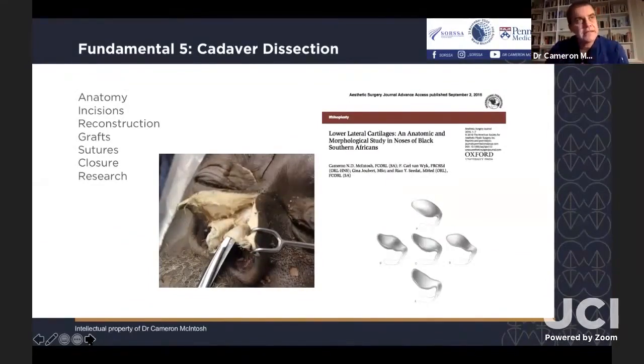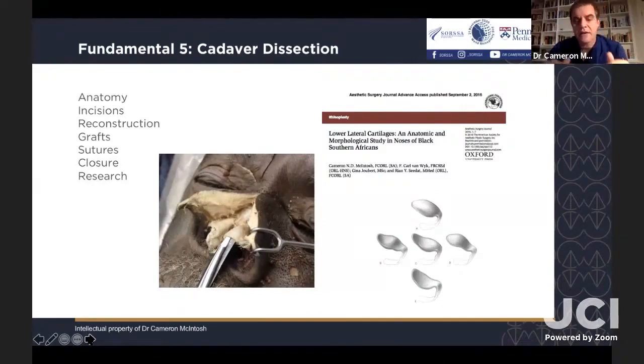When I was a resident back in the day, my professor or chair asked me to do my M.Med in HPV and head and neck cancer. And I felt like sticking needles in my eyes. So I pleaded with him and I asked him, please, can I do something on rhinoplasty? And he agreed. And I ended up measuring the lateral crura of the lower lateral cartilages, and we ended up presenting it and having it published. But I did 50 cadaver rhinoplasties before I could cut one patient.